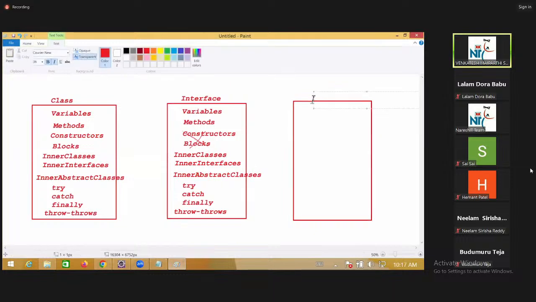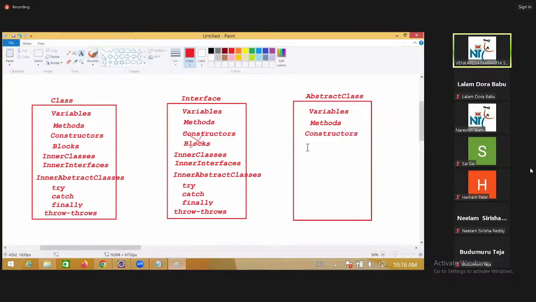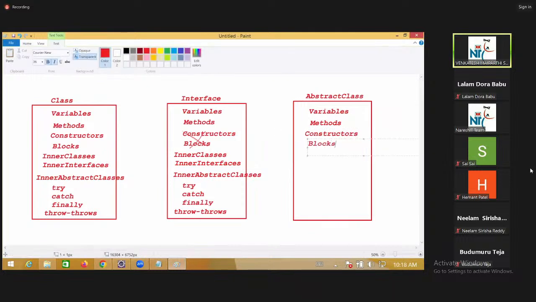So we can do with abstract class. Total same, no? Right. So variables will be there. You can have methods. You can have constructors. We can have blocks. We can have inner classes.